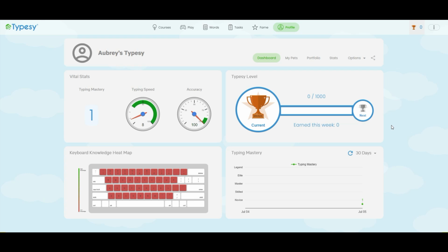Do you guys remember learning how to type? I remember learning how to type in, gosh, I think it was at least 3rd grade, if not 2nd grade, where I started learning how to type on a big old giant computer. And oh, it was so cool. I remember that was one of my favorite things in the whole wide world. And then my mom taught me how to type a little bit more later on. So I love typing. I absolutely love typing.